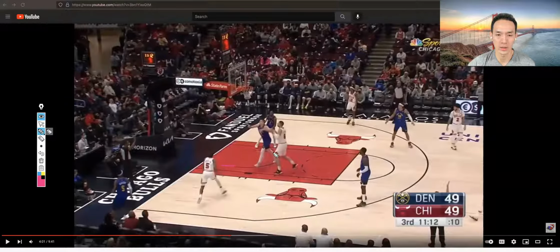Like this. Okay, this is a master at work here. The right type, the right time, the right target. This is why I'm saying Jokic is such a great playmaker. He sees the stuff before it develops. Dummies like Aaron Gordon have to literally stare down a player or stare down a pass. They're just so focused on the pass, they're not even looking at the defender. I see it all the time at the high school level. You're staring down the guy and you just forget this defender's staring right at your face.